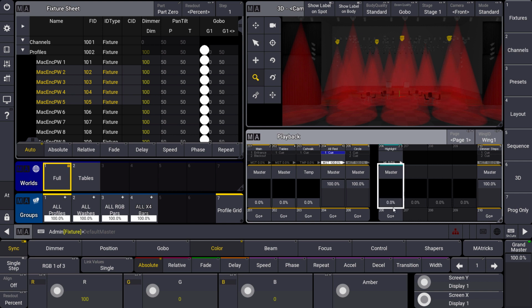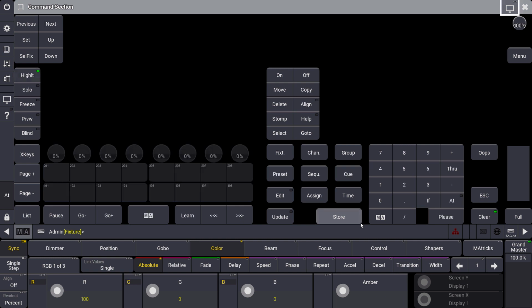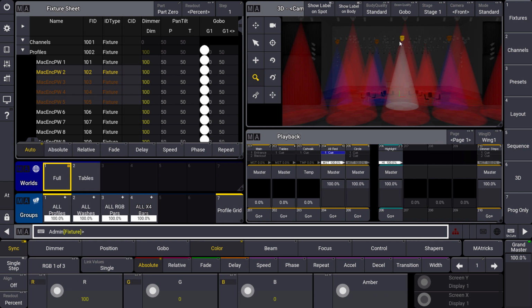And turn off the highlight value again. Let's also have a look at the lowlight function. The lowlight function can be used with highlight together. Therefore, we have to turn on lowlight, which is the key combination MA and the highlight key. Of course, you know the next and previous buttons over there to change within your fixture selection. So we press next, and what we can see here is that now just one fixture of our original selection is really selected. The other fixtures get this dark yellow color. And they get the lowlight value, which is per default 50% dimmer and color blue.